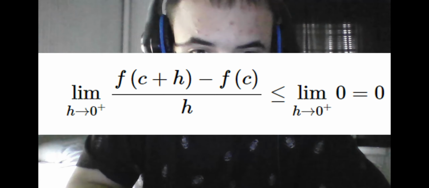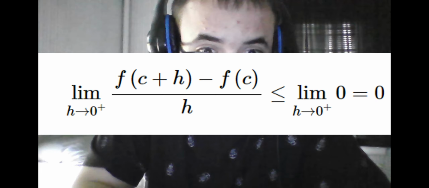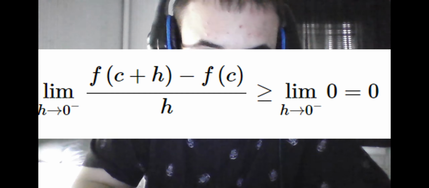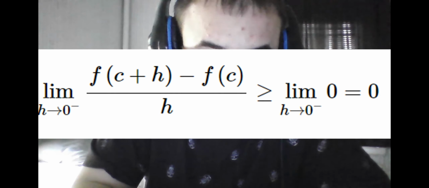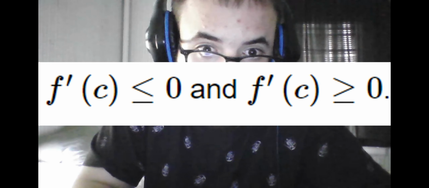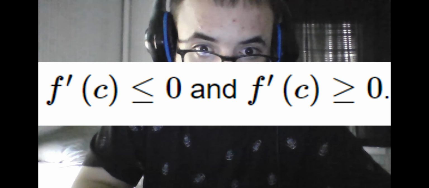by the literal definition of the derivative. Instead of doing all of our steps from scratch, we can simply flip the less than sign to state that at a minimum point the derivative must be greater than or equal to 0. We see because the derivative is less than or equal to and greater than or equal to 0 at the same exact time, the only way that both of these conditions will be satisfied is if the derivative is exactly equal to 0. In conclusion, the derivative at a relative minimum or maximum is exactly equal to 0. And we know, by the definition of the critical point, that c must be a critical point.